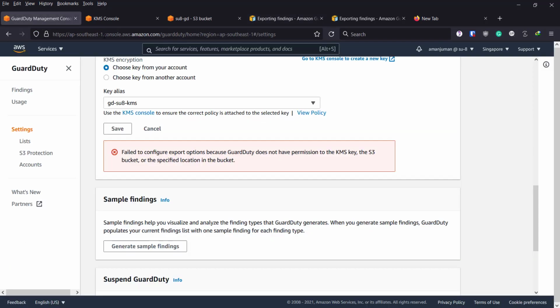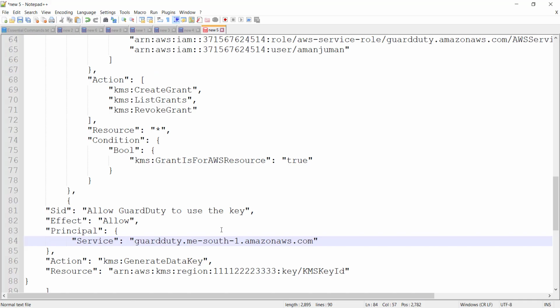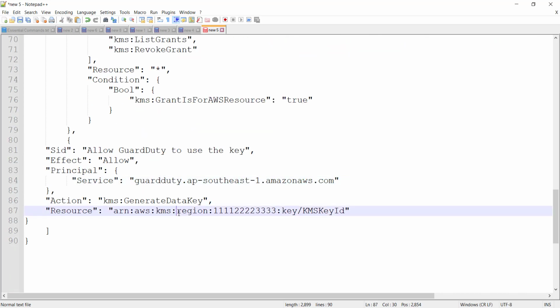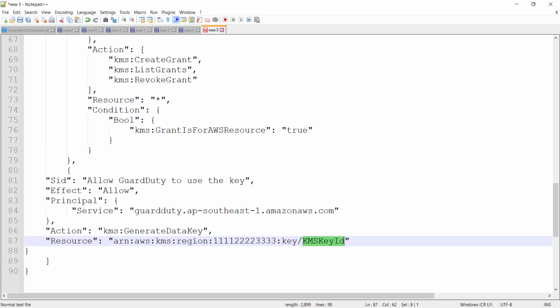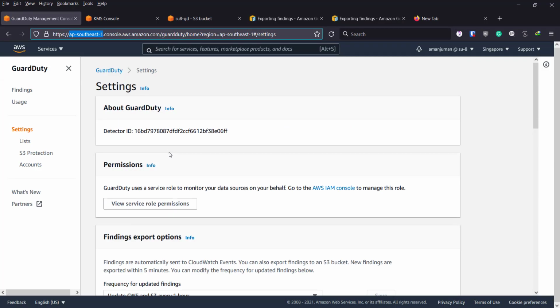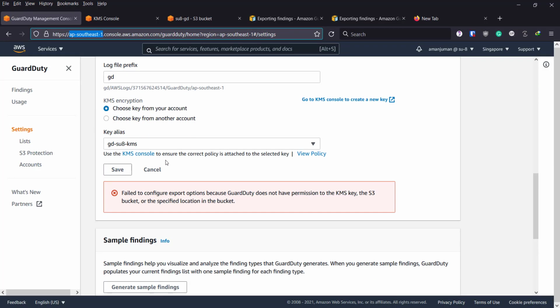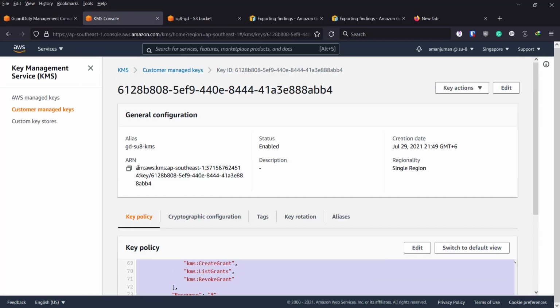Then we're gonna copy our desired GuardDuty endpoints, like in this one section. Right now we'll come to this one. We also have to change the region and account ID and the key management ID. So you have to go to my account section and you can find that. Eventually you can find it from here. However, there is an easy option in here: let's go back to the KMS, and you can see the ARN.